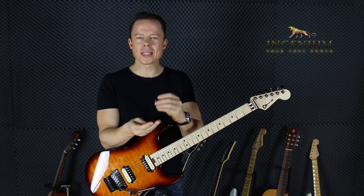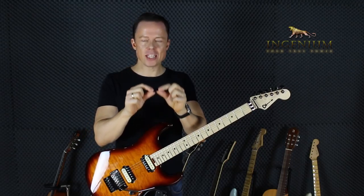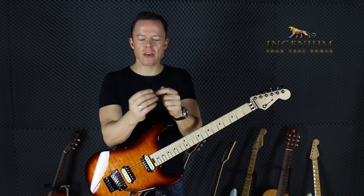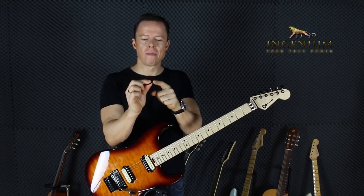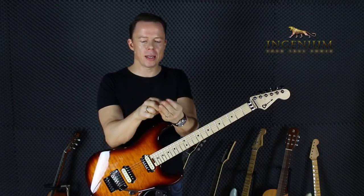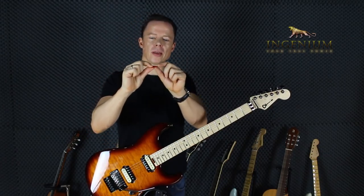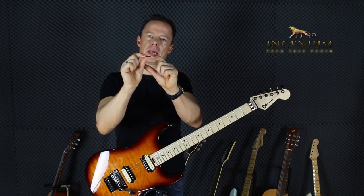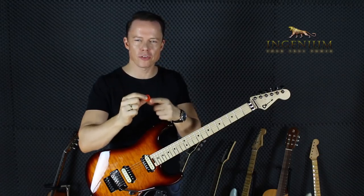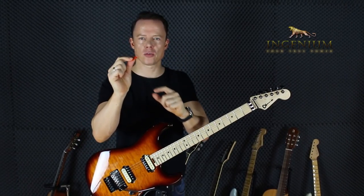Because what really is the most important for me personally is that it's totally inflexible, because when the pick is totally inflexible, it gives me a direct response. It's kind of an extension of my fingers, and there's no delay. If it's flappy like this one, then it moves, then I know there's going to be a tiny delay. And as I play with the pick, it gets a little bit softer and softer, so my brain has to adjust to that delay. When is it going to pick the string?